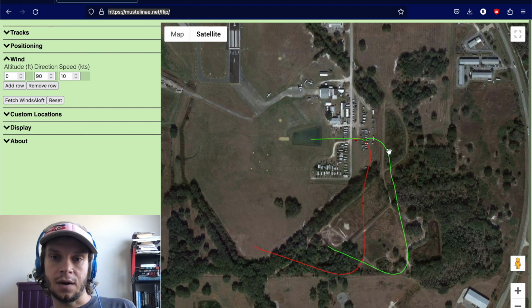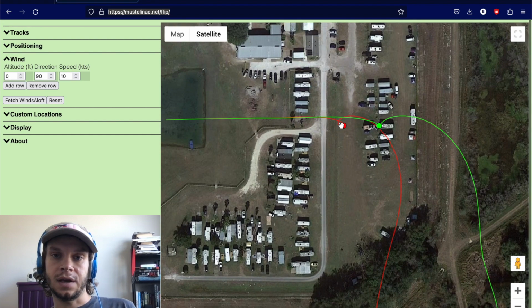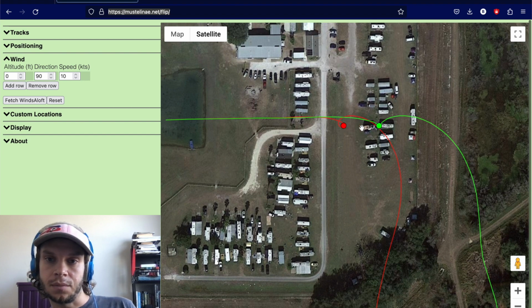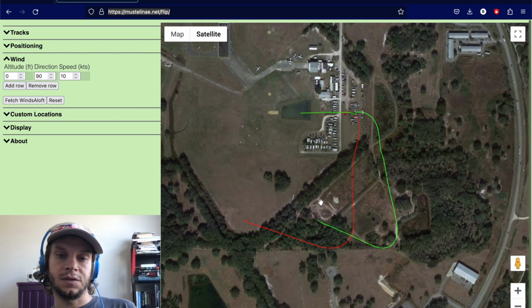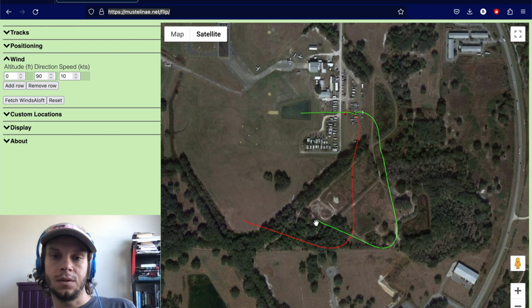And you see how, for example, this point here is offset by, I don't know, 40 feet, while my pattern entry point is offset much more. And that's because this entry point has been affected by the wind for the entire duration.